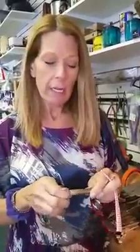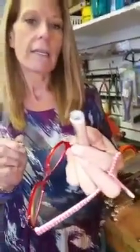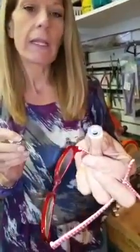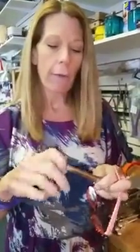I want to show you another method for doing the styluses. This method was shared with us by Tammy Freed. She was telling us that she and her husband are putting a nut in the end here. So I played around with it a little bit, and I'm going to show you what I came up with along the lines of what Tammy shared. But I took it just a little bit further.